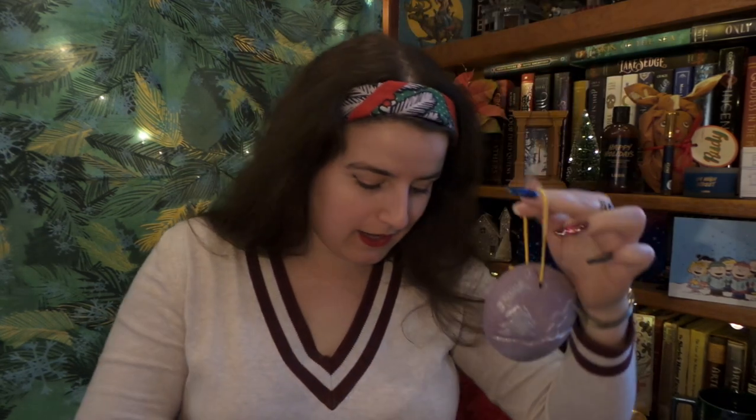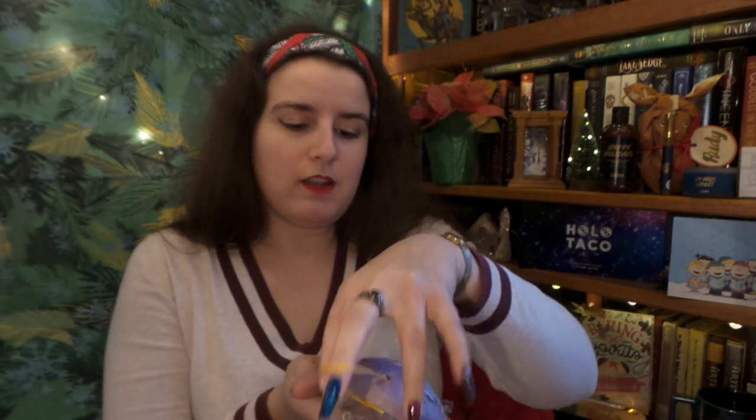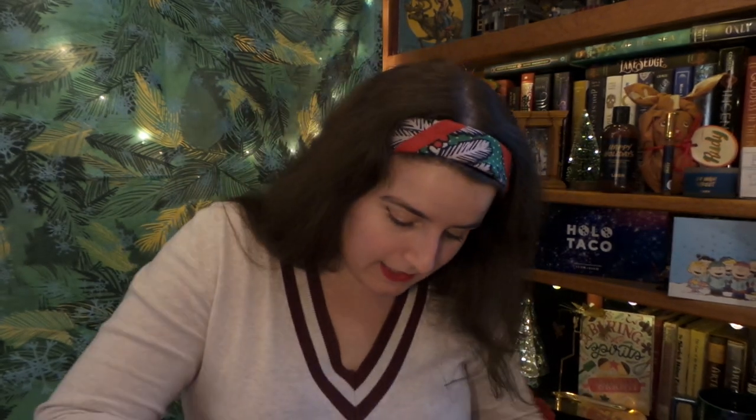It doesn't exactly give what the scents are, but it's a very soft, calming, almost maybe a little bit almond-y. Almond-y, is that a word? So yeah, that is very nice, and I'm gonna carefully put it back so that I don't touch it and make it melt everywhere, because these things do melt quite a bit. I'll just set it right here on top. And I think that is, yes, that is everything.